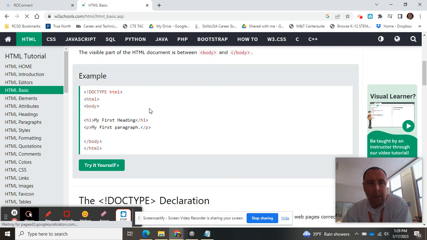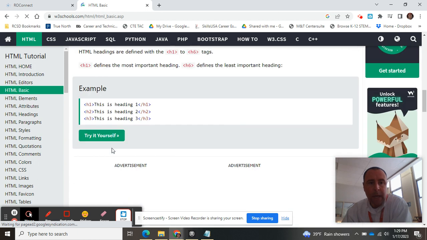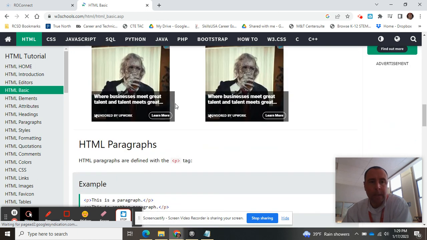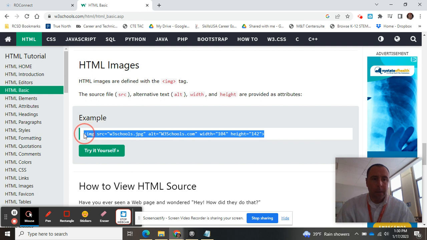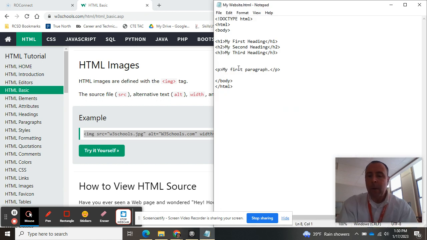So we already did my first paragraph, different size headings, like we did in the last lesson. Now I would like to add an image. So I basically just took this image, and you can see it's got the website reference, and it's got what we're going to call it when you scroll over the picture, and you got the height. So I'm just going to take this and I'm going to copy it. Control C is the shortcut. I'll go back to the notepad, and wherever I want to put it in the website, I'm going to paste it.